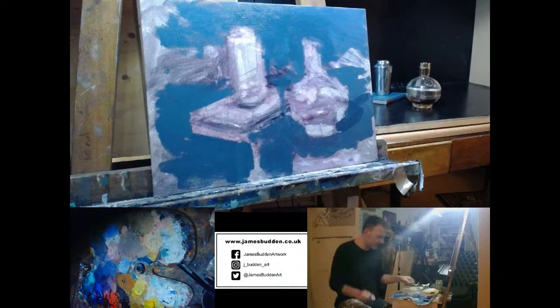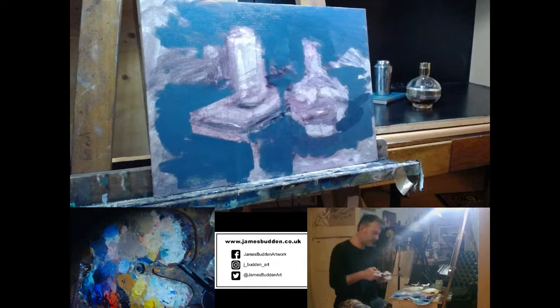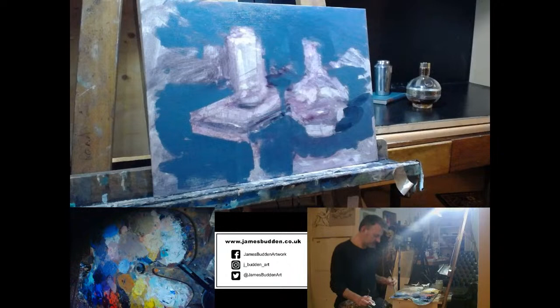Okay, so I'm going to have to try and mix this darker again. So again, I'm sticking with my viridian and alizarin. A bit of extra green here, just to cool down those shadows right in the background. So that's very dark. Okay. I'll pop that in there. Yeah, so that's very green in there now, which I quite like. Make sure that's properly mixed on the brush.